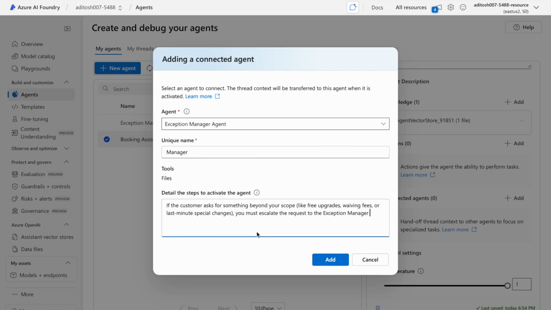It says that if the customer asks for something beyond your scope, like free upgrades, waiving fees, or last minute special changes, you must escalate the request to the exception manager. So that's where we are defining when to start the communication with the agent that you are connected with. So let's add it now.